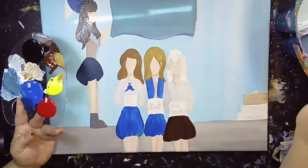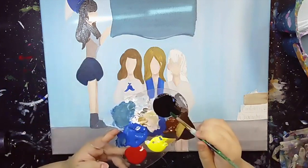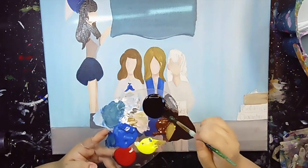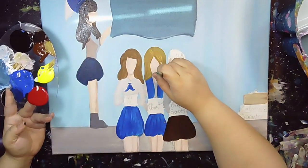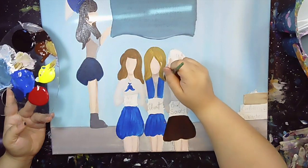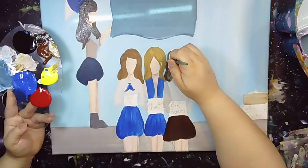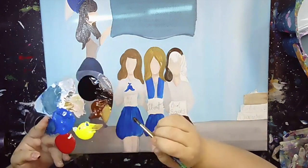Next to her, we have this character, and this character has way darker hair. So it's a super, super chocolatey brown. We're gonna add extra, extra black. Try to make it a little bit darker. And then we're gonna come in and do her hair. Remember, if your paint is too see-through, add more paint. If your paint is too thick, add more water. You kind of have to find something right in the middle. Okay.